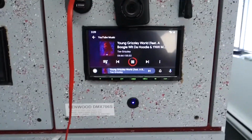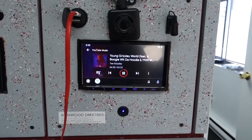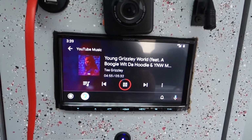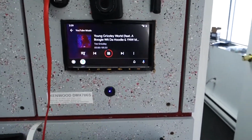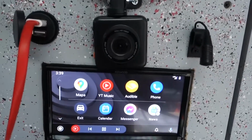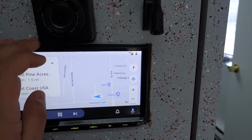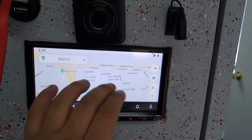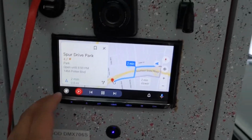So Android Auto is great. The purpose of it is to make using your phone in your car more convenient and easier, and make it a safer experience for everyone, because your hands aren't on your phone, you're not looking down. Normally your radio is in a position where it's not too distracting from the road, and you can quickly get into things that are important to you. So if you need to see your maps because you're on your way, you're going somewhere, you can easily pull up a map, check where you're at, or set a destination, whatever you're doing. It's very simple, fast, intuitive.